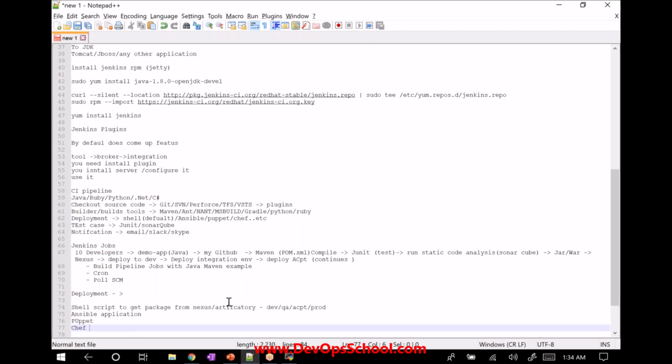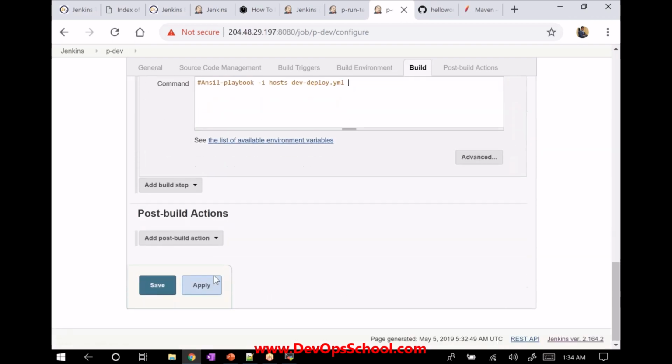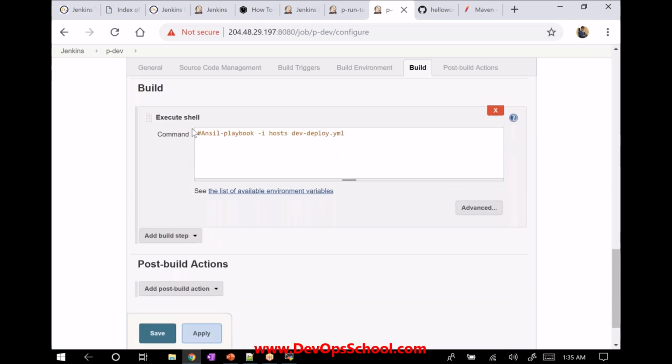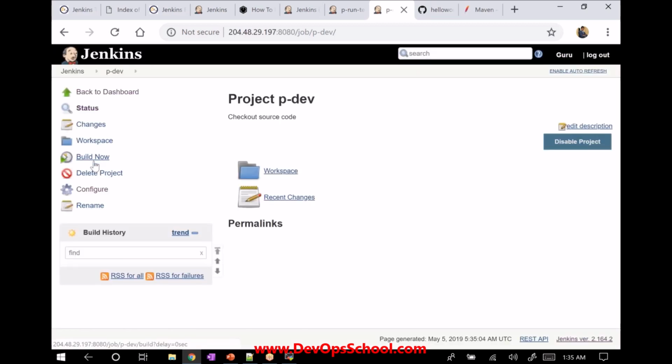So you can use the ansible-playbook command here to deploy to the dev. For example, mine is the host file and the dev deploy.yaml file. This is how the playbook is going to look. This is not part of our scope, so I'm just going to show you in a demo. That's just an example. I'm going to save it as a comment and then run with it.